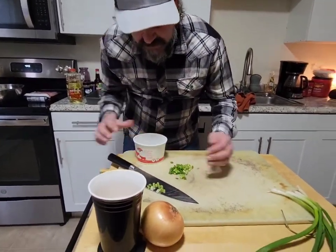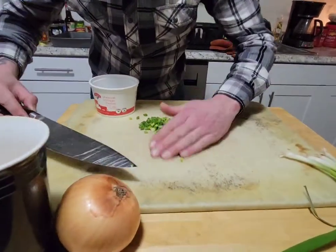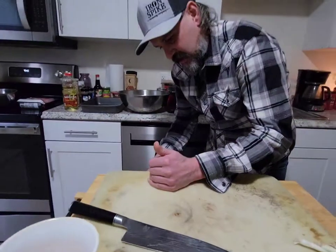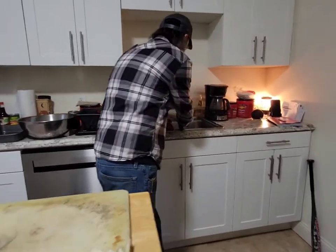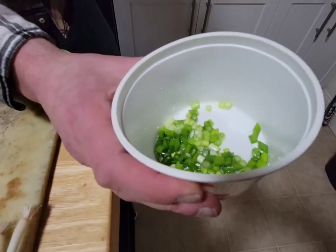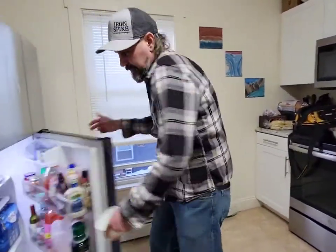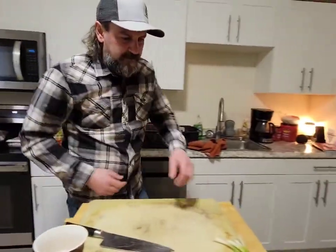Take that. Put that right in that container. Just a splash of water. Just enough to kind of get it moist. Then right in the fridge. And that will be just your garnish kind of deal for your stuff.